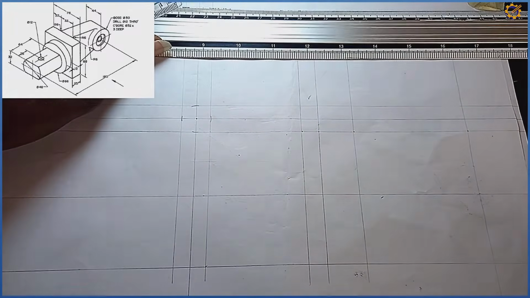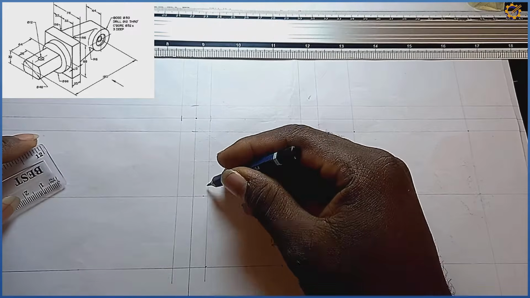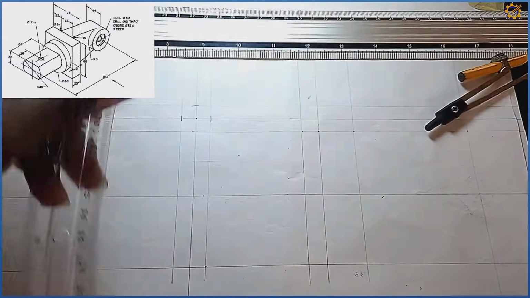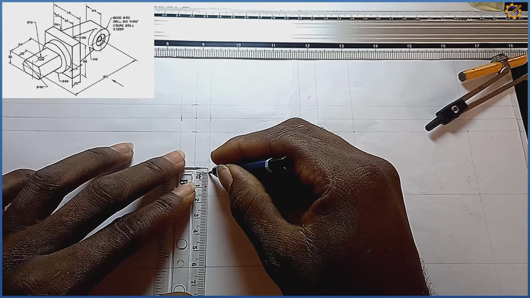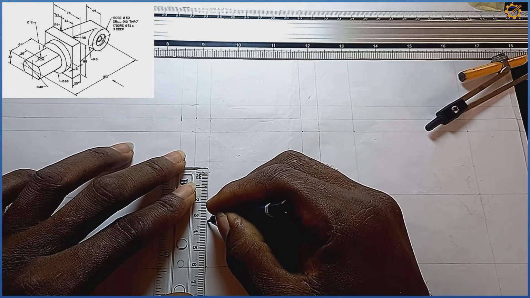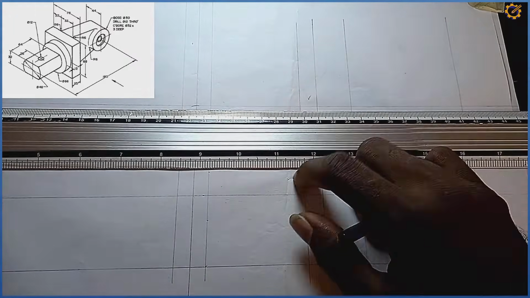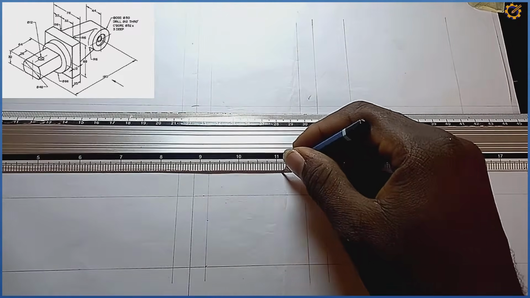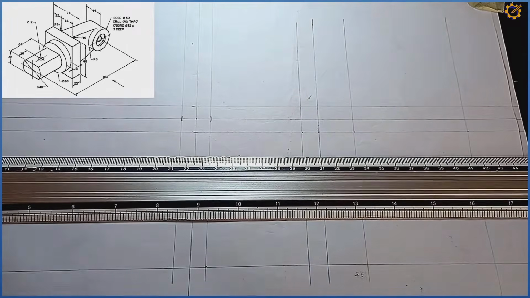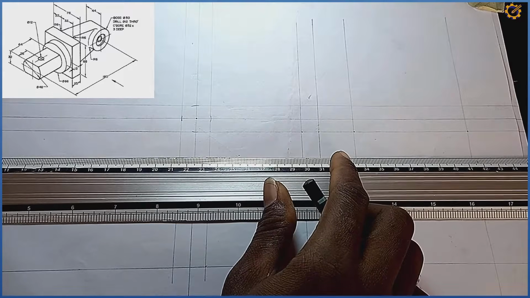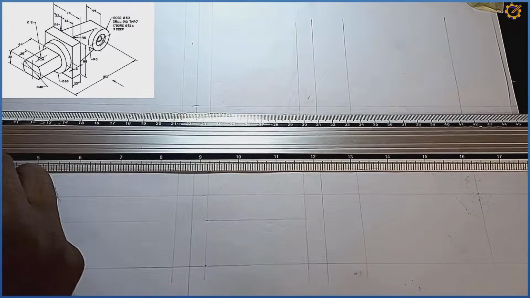After doing that, what is the next step? Right here we have a mark of 32, that will be 16. So I pick my ruler, standing from this line, I measure 16 towards the top and 16 towards the bottom, that will be 32. I'm going to project that horizontally to that mark of 64, which is this. So I project this like this down here, and this like this down here. But I'm going to project it very well to this other side here, horizontally like this, and towards my left hand side also very well like this.